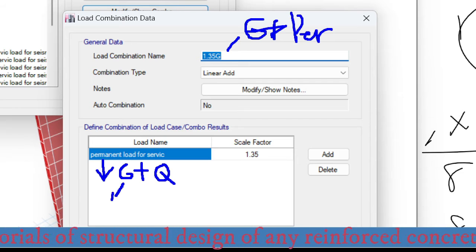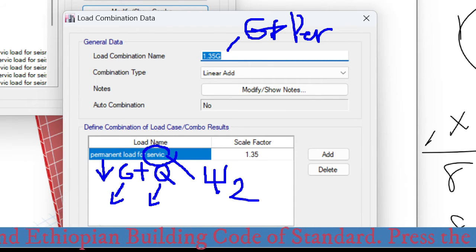This is the summation of all gravity loads and this is the summation of all variable loads. For service purposes we should not use the live load reduction factor phi 2. Take care while defining the service load: for gravity combination, we should avoid using phi 2 or the live load reduction factor.